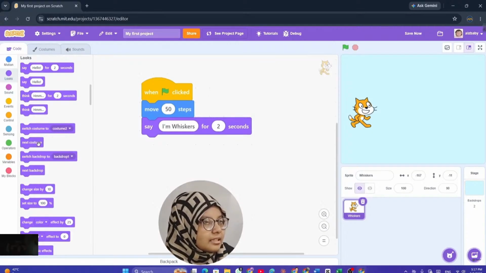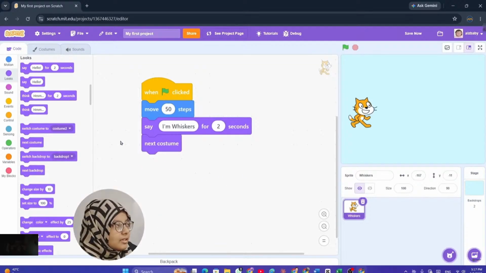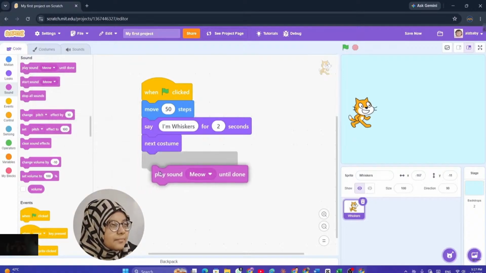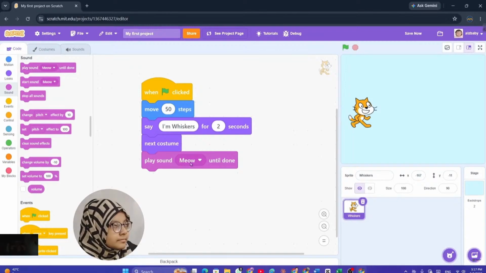This will make the sprite go to a second pose. Now let's go to sound and drag play sound meow until done. This will make the sprite play the sound until it is done.